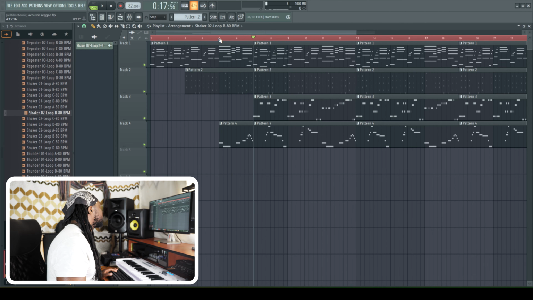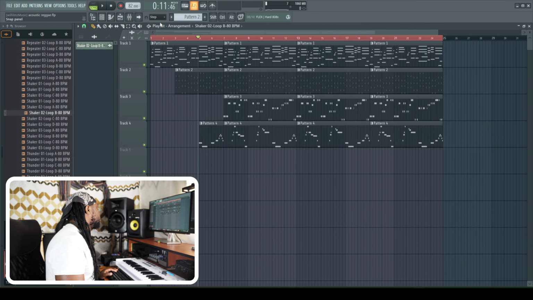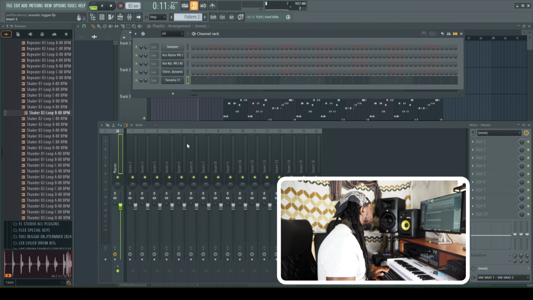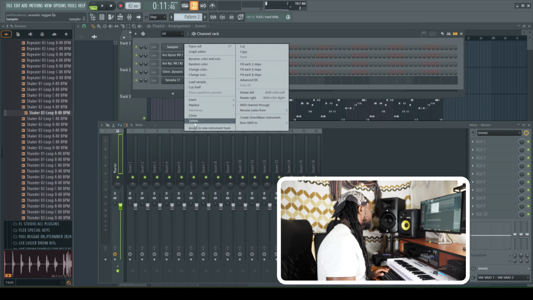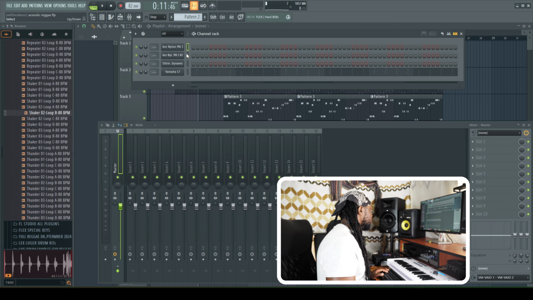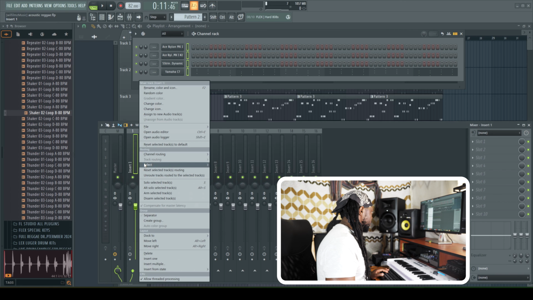So basically this is the arrangement that you may have, and that is it. Let's just throw this on the mixer, just highlight them, remove what is not used, and put them to the mixer like this.